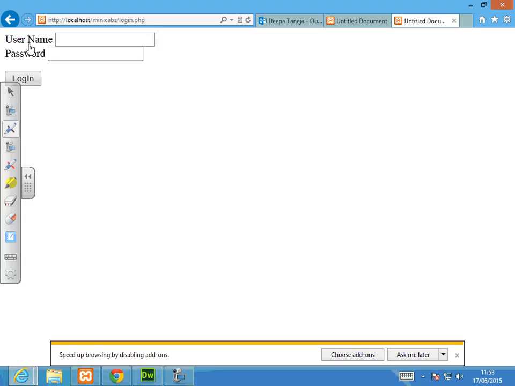By default, the system logs you out if you've closed the window. That's how a browser works. If you close the window, it logs you out automatically. But it won't log you out if you keep the window open and you move. Does that make sense?